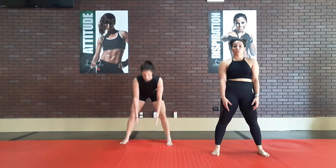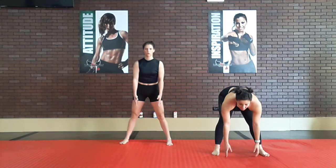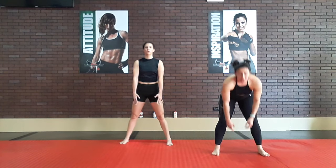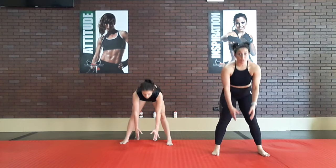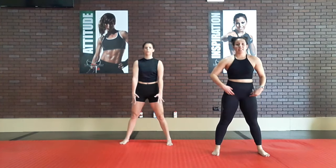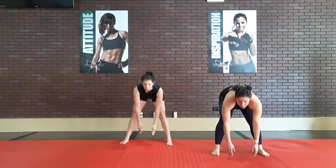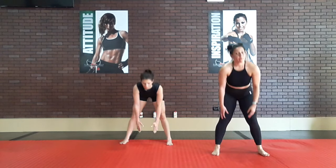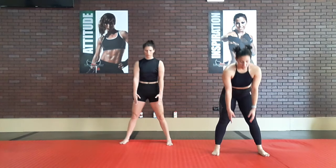Now always remember, slow and controlled is the best method. Especially if you're going to do strength endurance, you can always fly it out when those plyometric moves come. When we're doing moves like this, I really want you to focus on working on that muscle that we're trying to activate. So for this one, it's the back of those thighs and those glutes.